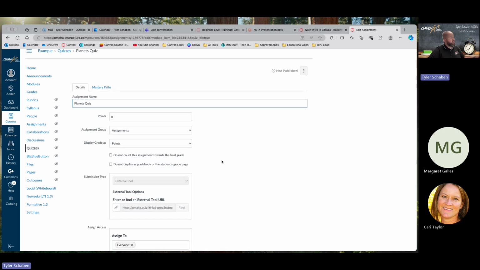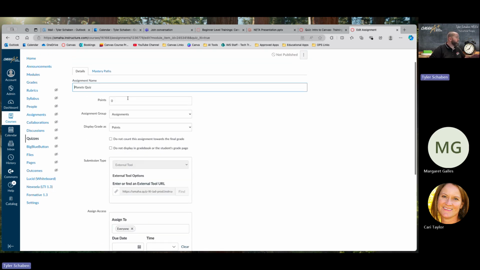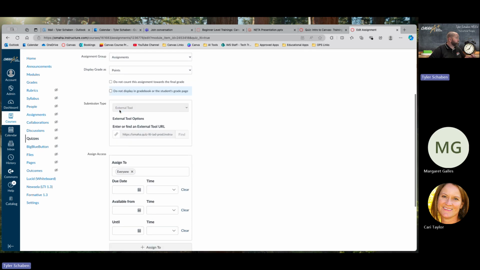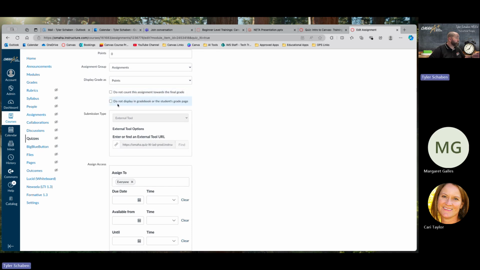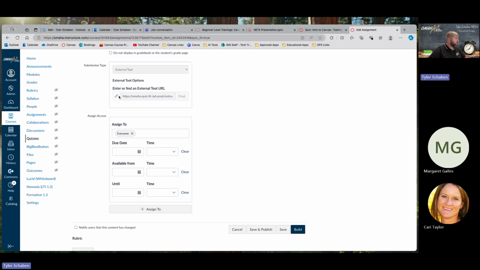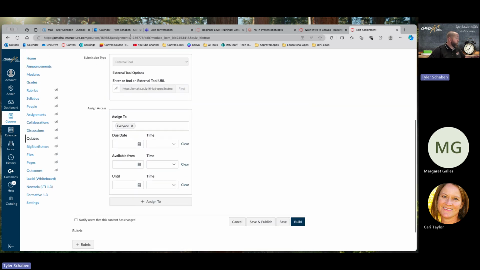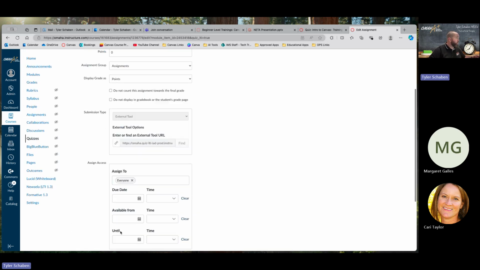And this is going to look a little bit different. But from here, this is all of your quiz settings. So you can set points, which, by the way, if you leave this blank, you can assign points to questions and it'll just auto update this total as you add questions. So usually I just skip this right now. You got basically the same tools that you would have with an assignment. So if you go back to review the assignments video, all these options are the exact same thing for an assignment. So I won't cover that.